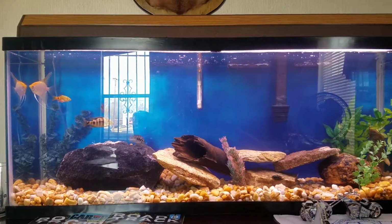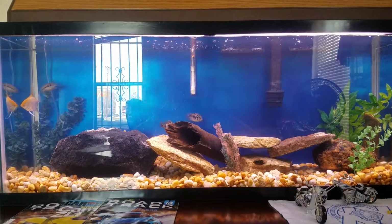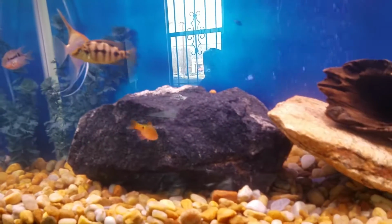Alright, guys, I'll keep you updated on the tank. Don't know what I'm going to add to it. If I do, it's probably going to be some more of them little rose barbs, so he'll have some schooling fish with him in this big tank.